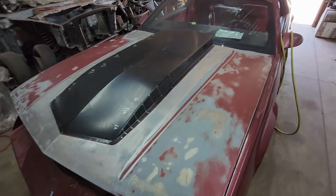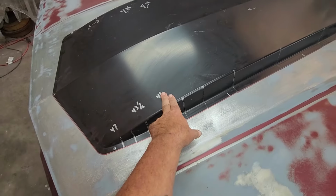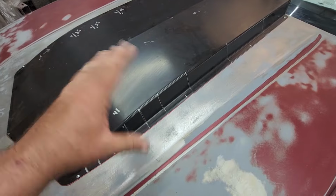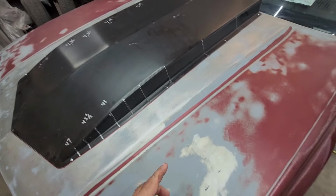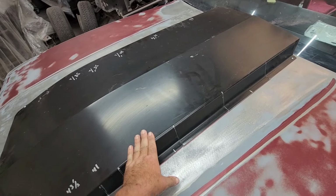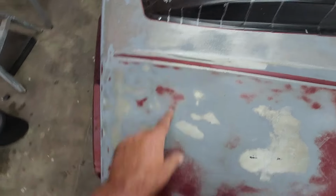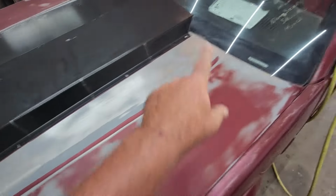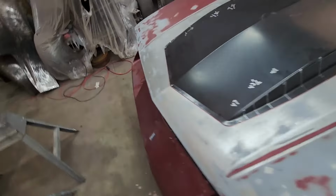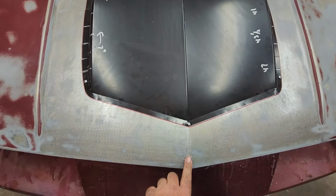Alright guys, this is what we got going on. I etched the hood. Now I set this back on. It's got a screw in each corner just to keep it centered and everything. You got to find center on your hood. You got to make sure that your scoop is centered. So you want the same measurement from a reference point over here to say the edge of the hood. Same with the back on each side to square it up. And you want to make sure that your line here follows your line here.